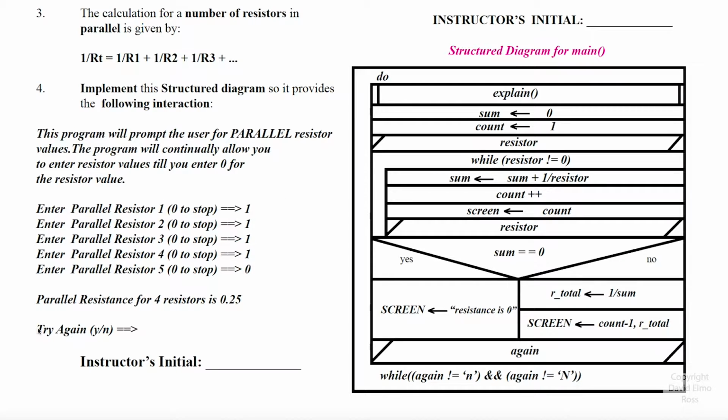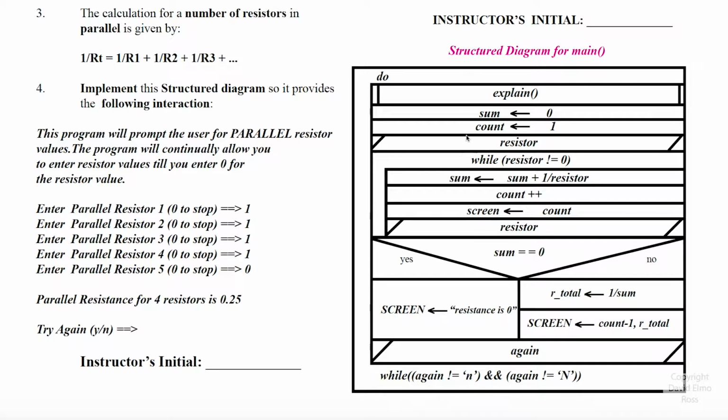And if we take a look at the bottom, we have try again yes or no, and that's based on our do. Well, again, it's not equal to small n, and it's not equal to capital N, and we're changing the value of again in the scanf here before it hits that, because do while loops check their condition right at the bottom of the loop. So we already understand the do while, we understand the explain. What we have to understand is all the rest of the stuff that goes in here.